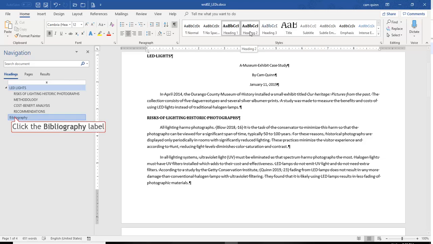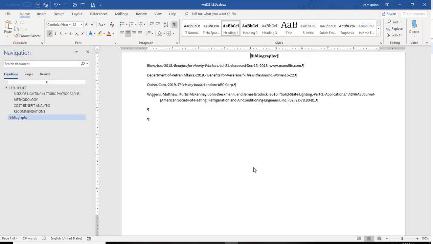Okay, so in effect what happened was we had the LED lights with the heading 1 cell style, then we centered it, and then when I right click on the style, it gives me the opportunity to say make every other heading 1 cell style match what I currently have, and that's what we did here. Okay, we're going to go to methodology.